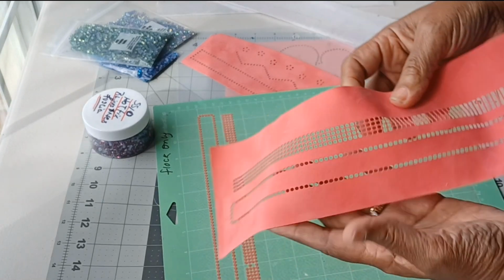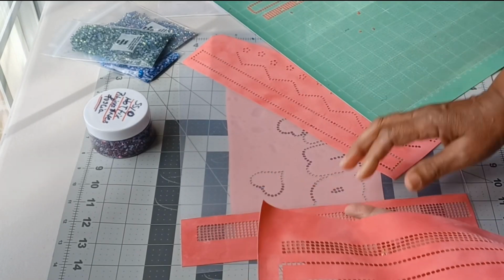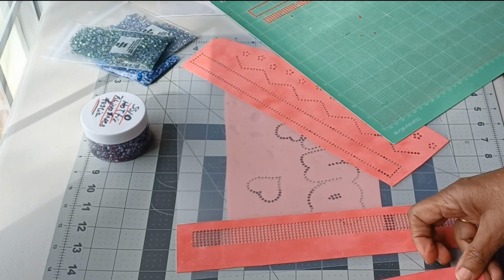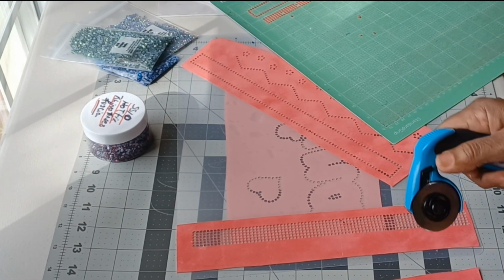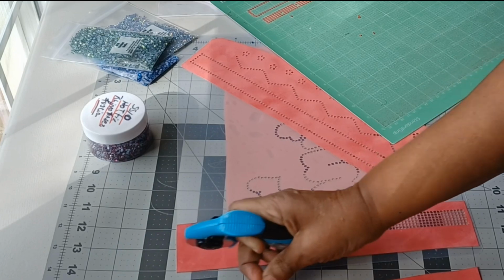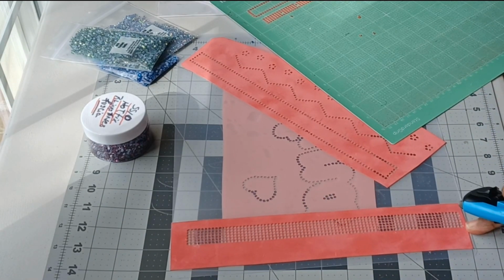What I'm going to do is trim this a little bit because that way I have more space to place them in the same mat. If not, I have to use another mat. I'm going to use my rotary cutter. Just trim it, just to take advantage of the space, okay? I don't need all this extra, okay?